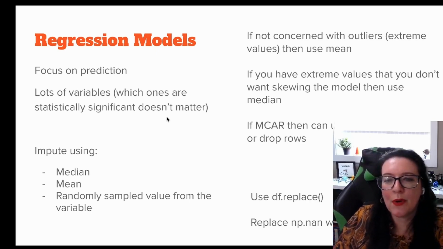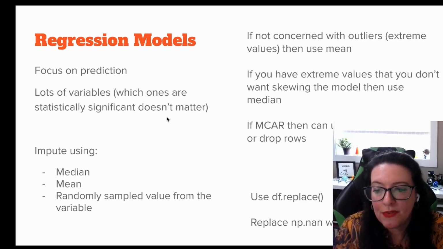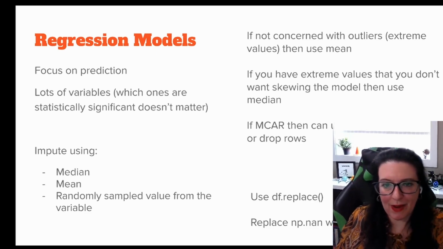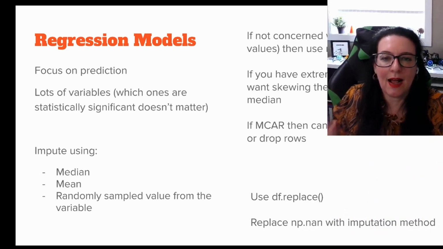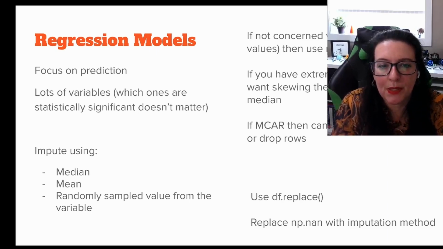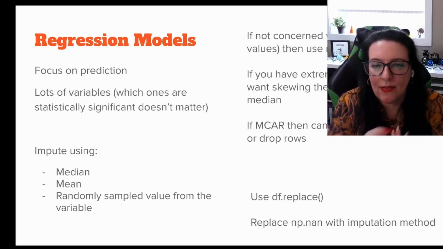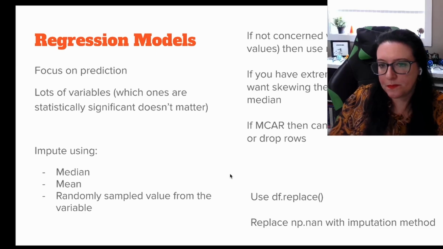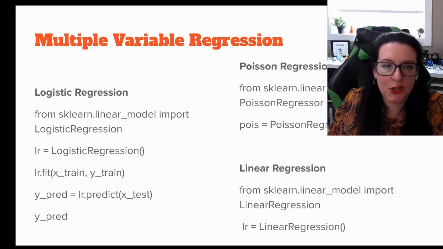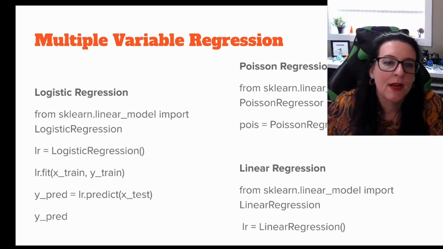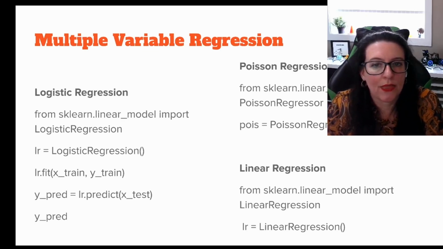All right, so if you're going to impute, you can do your replace, and you can replace any of the NANs. So they'll show in your data set as an empty cell, and you can then use your replace and np.nan. So we're using NumPy to replace those NANs, and then you could have it replaced with the median or the mean. We said that, so if you are doing regression with sklearn, where you are not focused on the statistical significance of variables, then you can do this regression with this Python code that you see here.